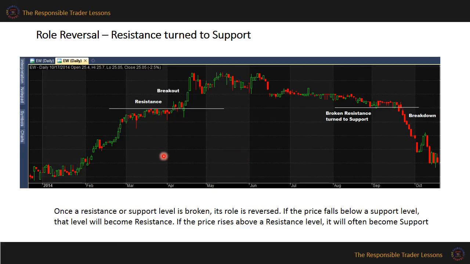A solid grasp of the concepts of support and resistance is necessary for a full understanding of the concept of trend. For an uptrend to continue, each successive low must be higher than the one preceding it. Each rally high must be higher than the one before it. If the corrective dip in an uptrend comes all the way down to the previous low, it may be an early warning that the uptrend is ending, or at least moving from an uptrend to a sideways trend.